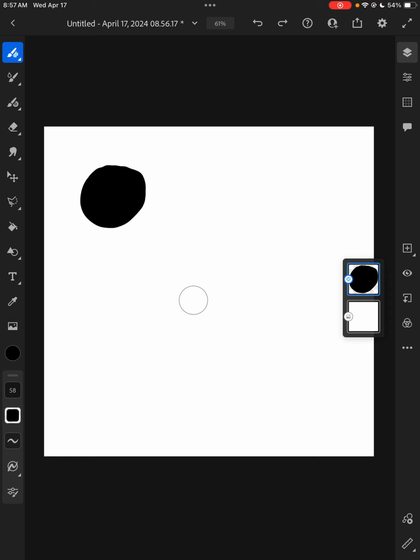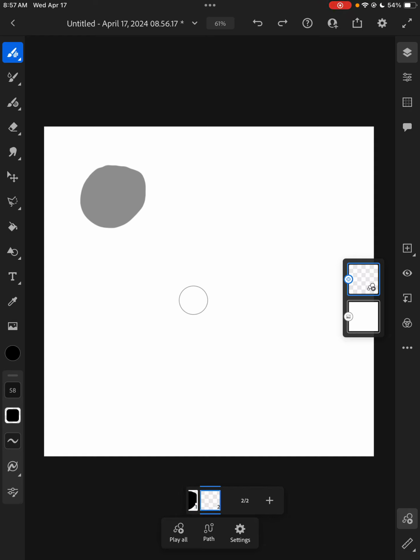Down on the right-hand side, we have what looks like 3 circles and a play button. It's right above the ruler on the lower right-hand corner of your screen. So if you tap that, you see a couple of options come up. So we have, number one, the frame that we're working with. So the first way that we can do it is just by moving our object frame by frame. So if you hit the plus, you get another clear, transparent frame that pops in, and you can draw whatever you want to on the top.